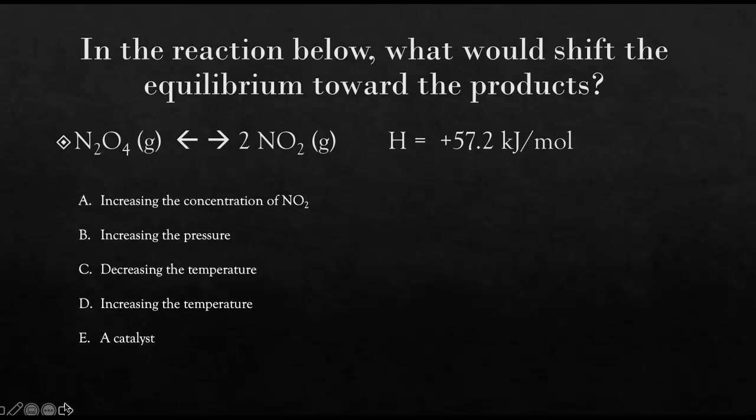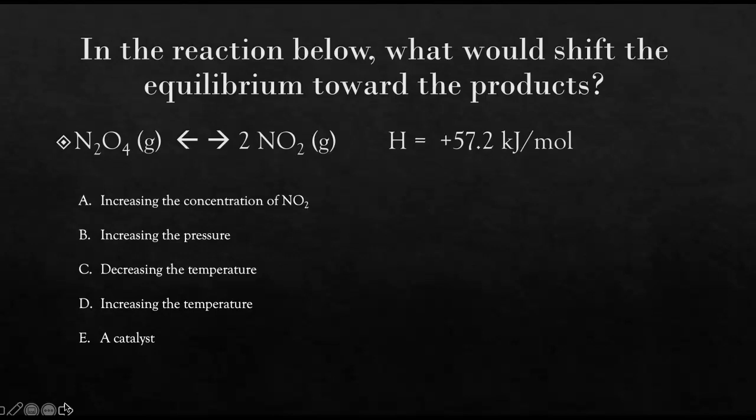And so as I'm looking at my 5 choices there, obviously I'm going to get rid of V, because we know catalysts have no effect on equilibrium. They do speed up a reaction, but once that reaction reaches equilibrium, where reactants are making products at the same rate that products are making reactants, it has no effect. So that would be the first one that I'm going to eliminate. And then obviously, if I look at letter A, if I increased the products, that would just increase the concentration of my reactant. So I'm also going to eliminate A.